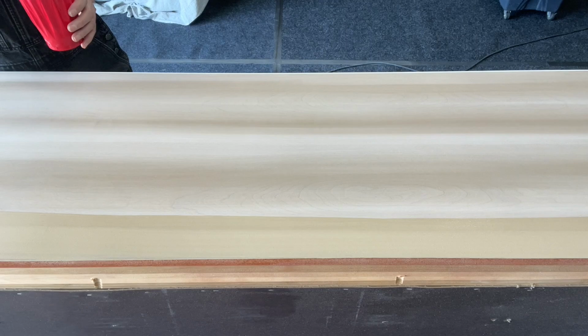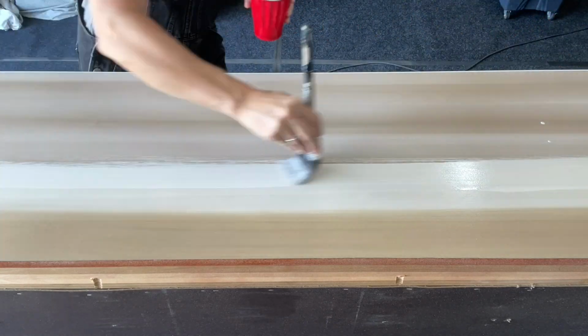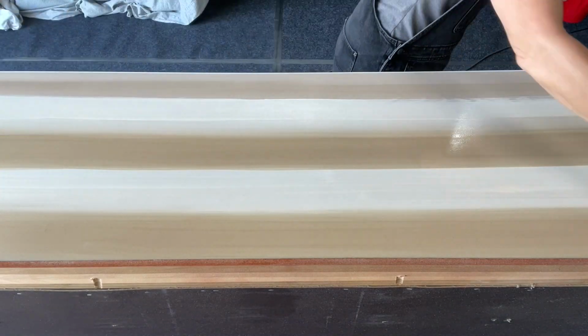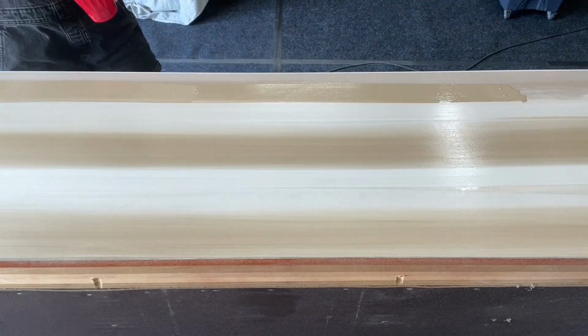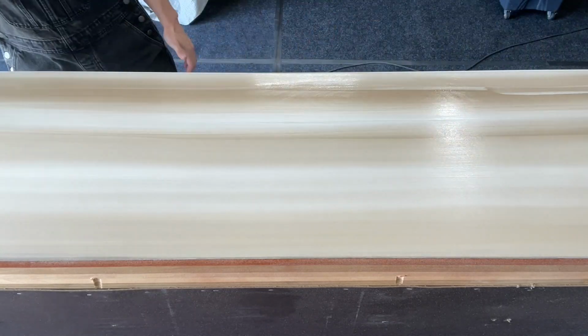All right, so here we go with the second coat. Essentially, we are repeating the process. We are just going over again with the alternating colors, layering them, blending them, and overlapping them. That's the key to this look, is just to make sure that you are blending it in so that you don't get a real stripy effect. And so I do it once with the paintbrush and then I go over it with either my paper towels or, in this case, my painting sponge. And as you can see, it starts to blur those lines and really blend it in.